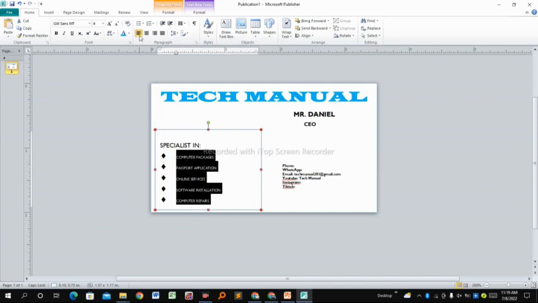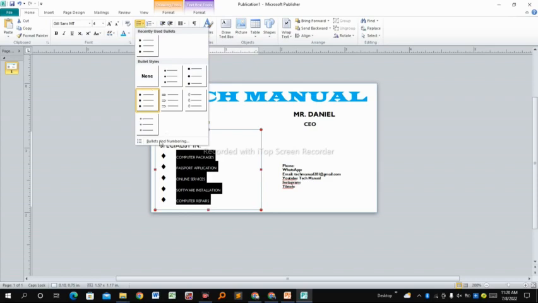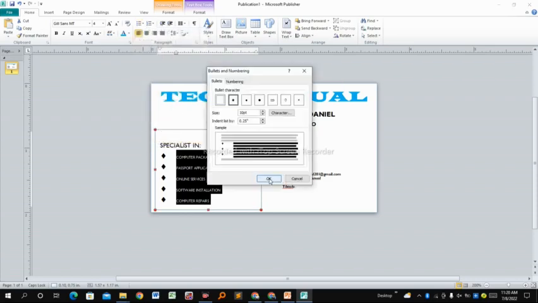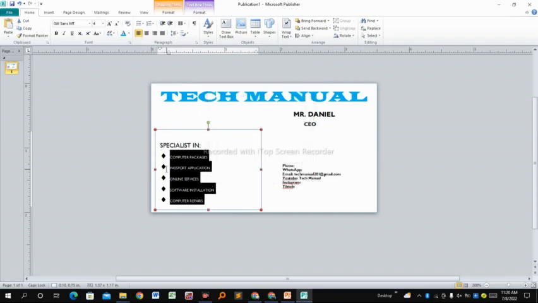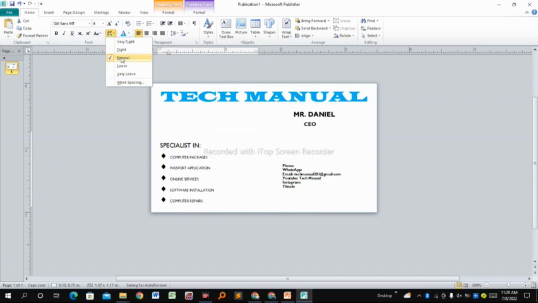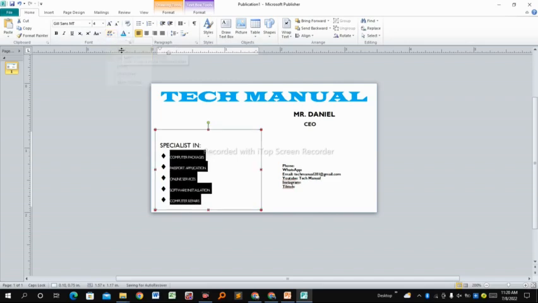So we're going to select the bulletins, then click on more. Then you are going to reduce the indent list, which is now 0.25, can reduce it to 1.5. Okay, which is perfect. Then we are going to reduce character spacing. It's now normal, can use tight, which is okay. Then we're going also to adjust the line spacing.